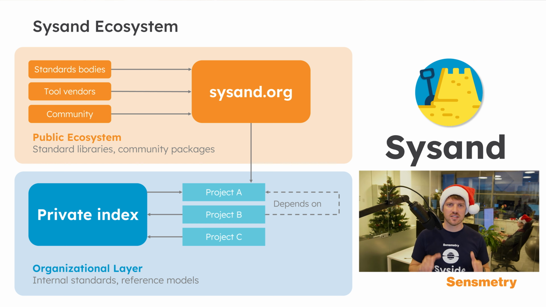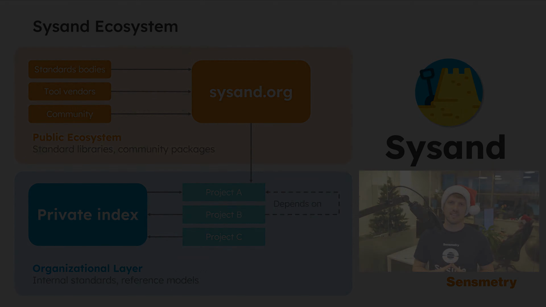The Sysand package index at sysand.org aims to serve as this central hub. Engineers can search there for existing packages before starting from zero. A satellite team may want to import orbital mechanics package. An automotive startup could leverage industry standard electrical architecture libraries. Academic researchers could publish the reference models that others could build upon.